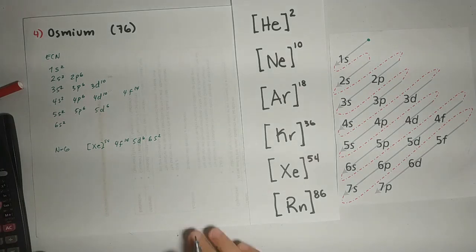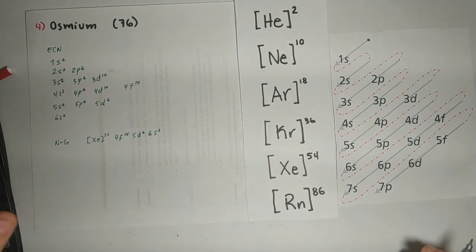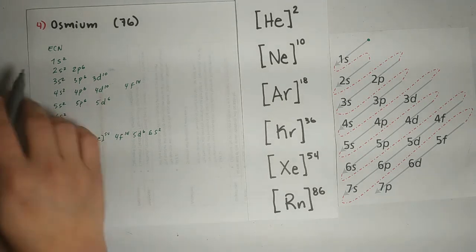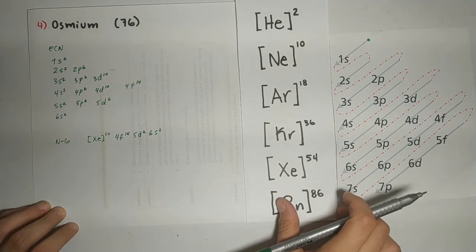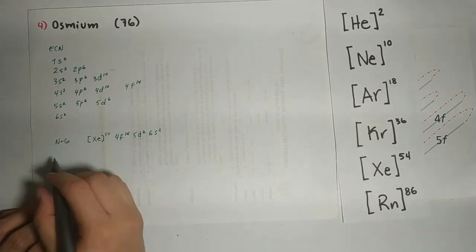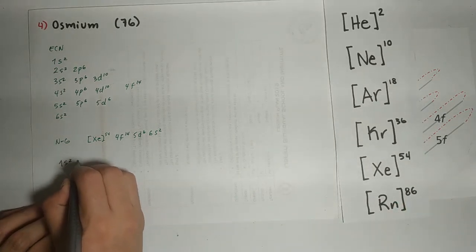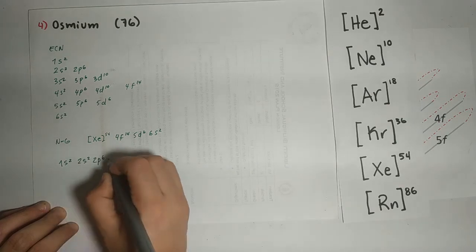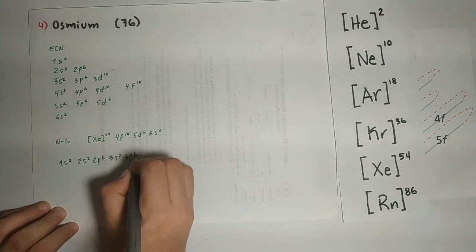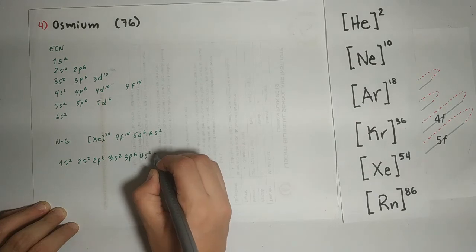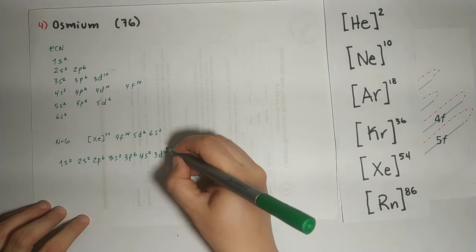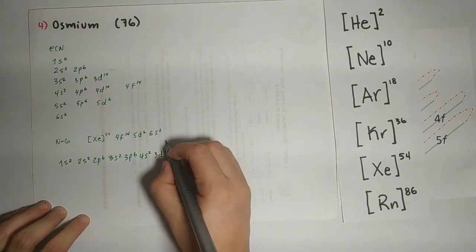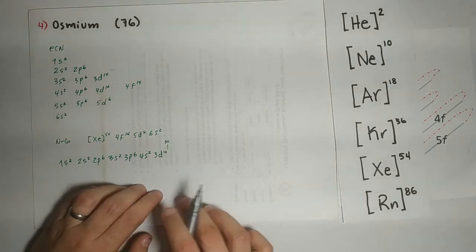Now, is there another way to do it? Well, yes, and this is the way I prefer to do it, and it's like this. I build the electron configuration notation in a single line, as I'm going to do right now. Okay, so far I know I have 30. Okay, now I continue.